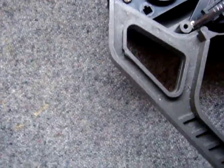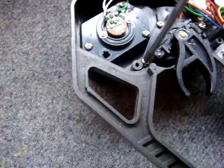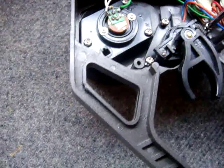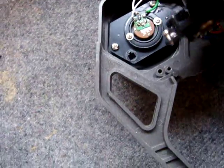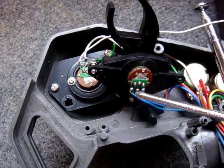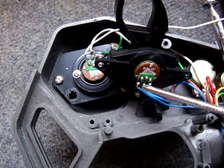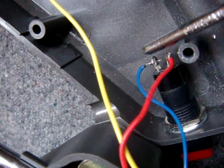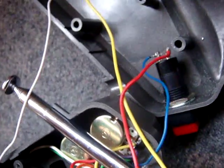The wires we want are behind the triggering system, so you need to undo three screws — one, two, three. Once they're unscrewed, flip that over and you'll see three ports. This wire here, which is blue, is normally red. I've already desoldered the red wire and reattached a blue wire. So you have the blue wire, a red wire, and then an orange wire. The red wire I desoldered has been taken to one end of the momentary switch, and the extra blue wire is soldered back on to the other port.